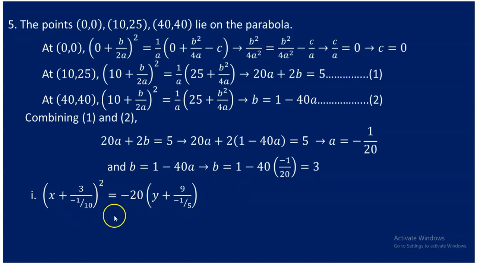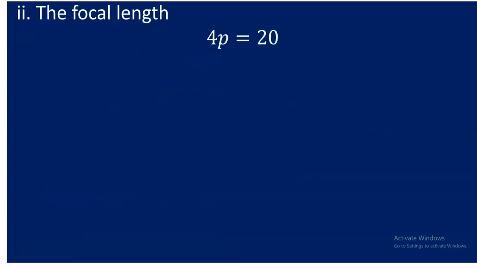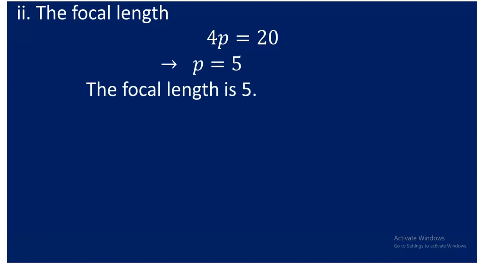This is the equation of the parabola according to the way it is given. After simplifying it, you can also obtain this expression. This is the equation of the parabola. Now what comes next is determining the focal length of the parabola. For the focal length, we have 4 times b equals 20. The focal length can simply be obtained by dividing this by 4. So this is 5. The focal length of the parabola is 5.